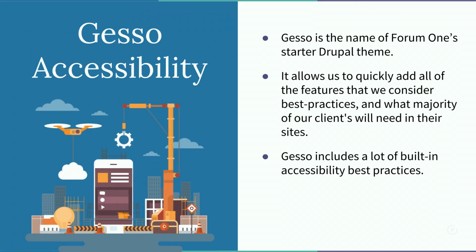So Gesso is the name of the starter theme that we use at Forum 1. We've done some things on top of Drupal to handle things that Drupal isn't necessarily responsible for, but we are, as we write the front end code for a website. Most of the improvements in Drupal for accessibility are in the back end, like when you're in the admin interface going through stuff. You still are responsible when you develop a site to make sure that all the front end code is accessible. And so our starter theme Gesso has a lot of that baked in. We put in reusable patterns that we use project after project, making sure all the sliders, the pagers, all that kind of stuff, are accessible.